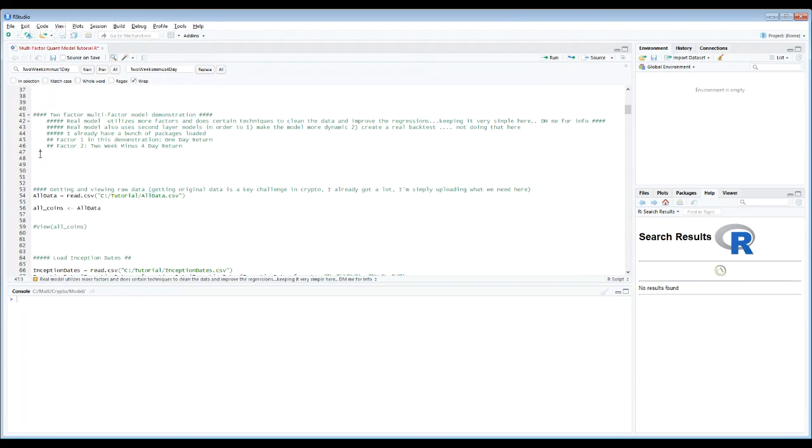The other is a momentum factor, which I'm defining as two weeks minus four days. There's a distinct reason I picked four days: a lot of my research shows reversals in crypto generally last around four days. So to get into the momentum period, you have to go back a little bit further.